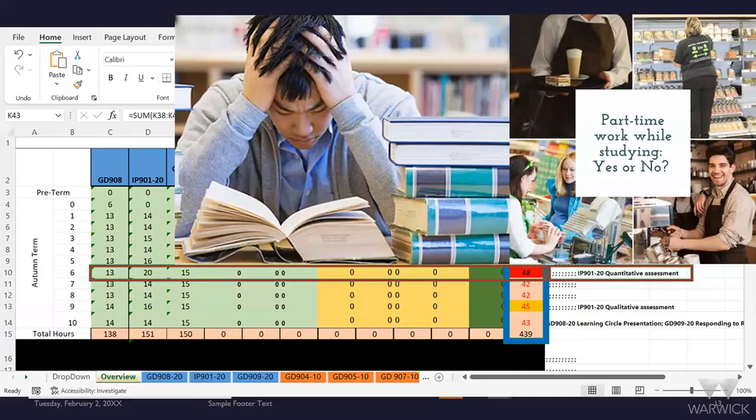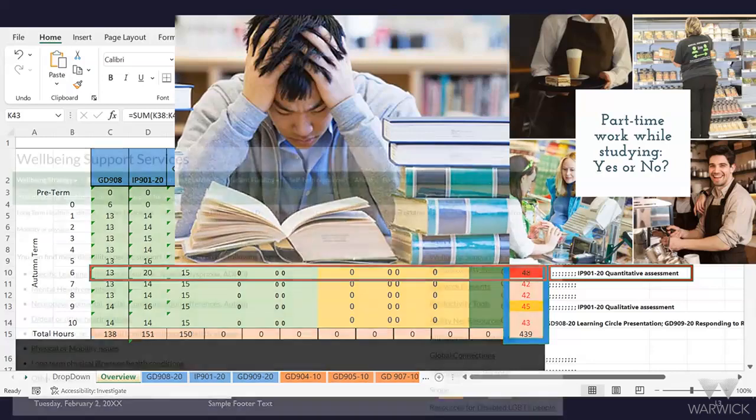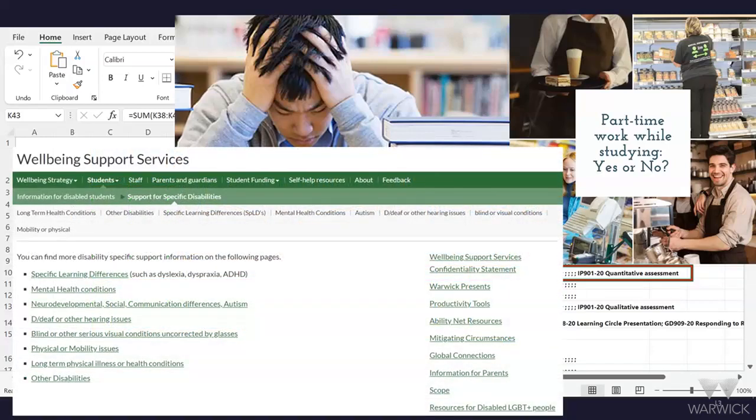We can start to ask questions about widening participation. So if a student is required to work part-time to fund their studies, and we're asking them to work 48 hours in that week, we've got to reflect and say, well, actually, maybe this makes even less sense than it otherwise might do. So we've got a widening participation angle.